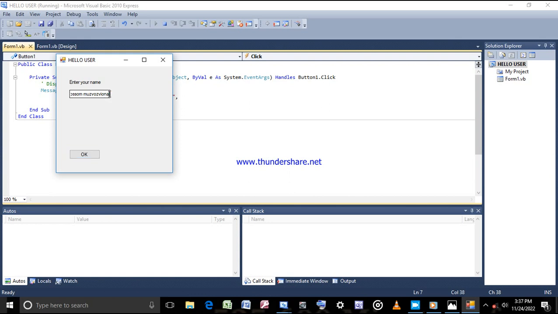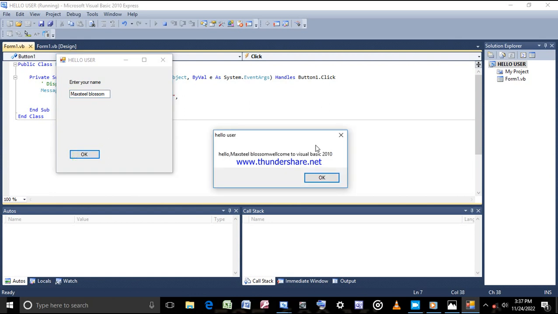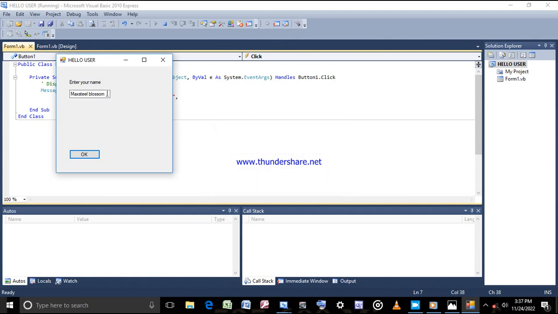Then you type another name, anything you want. You will write hello Max, whatever version you want. Hello, I'll type Max Still Blossom, like this. Then you press OK. See, hello Max Still Blossom. Welcome to Visual Basic. Then you press OK.